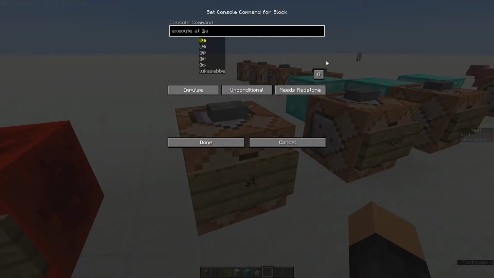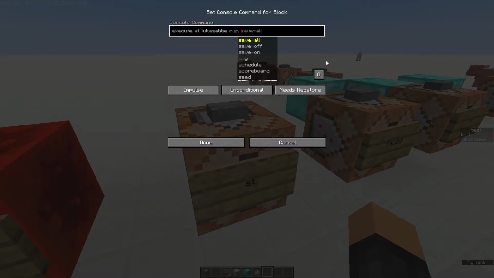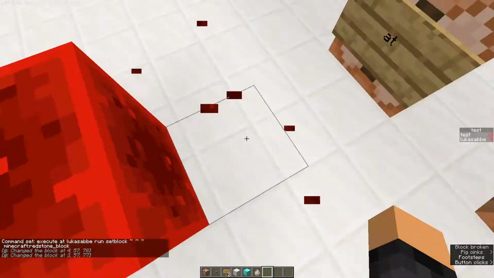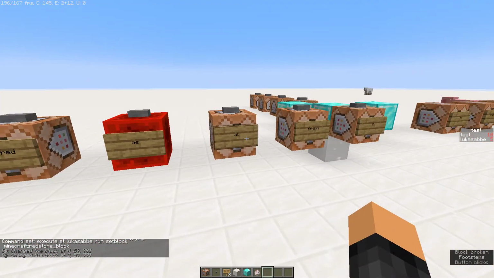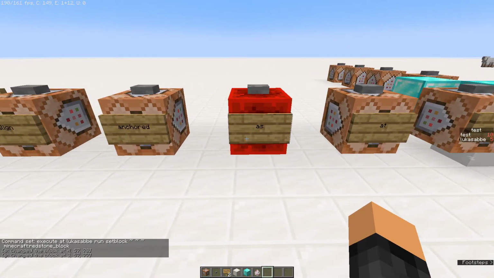But the at command will execute at me instead. Like that. See, it will place down where I am. So that's how you change the coordinates of the command.